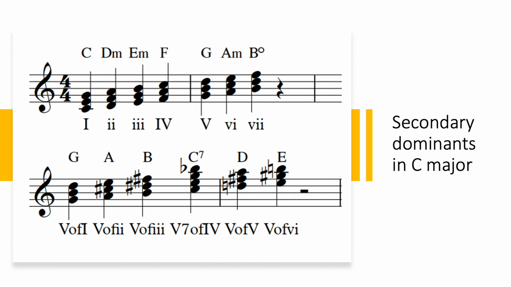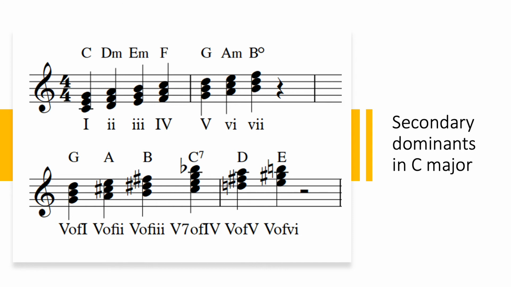If we look at chord 3, that's an E minor chord. The dominant of that is a B major chord. That's even more chromatic because it's got two notes from outside the key of C major. It's got D sharp and F sharp. So chord 5 of 3 is especially chromatic. Chord 5 of 4 is just a C major chord because chord 4 is F major. The dominant of F major is just a C major chord, so there's nothing special about that. That's chord 1 of the key that we're in anyway.